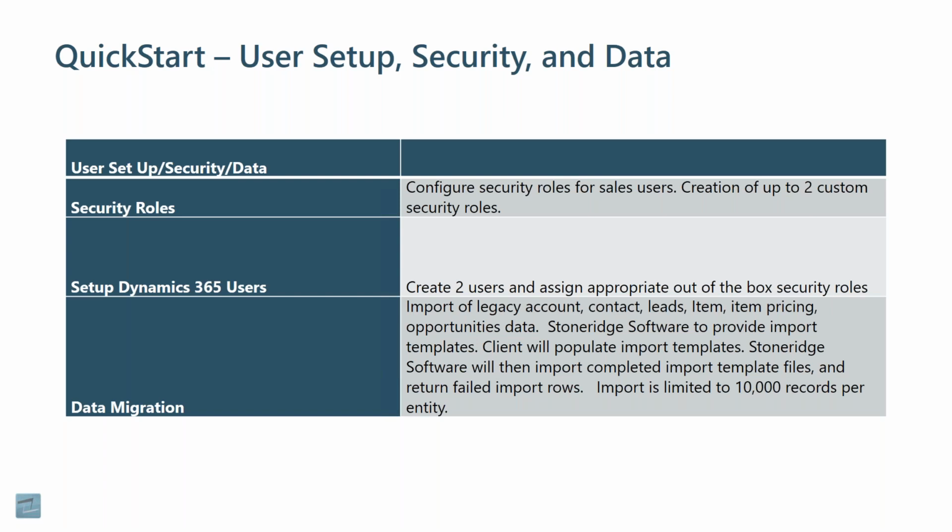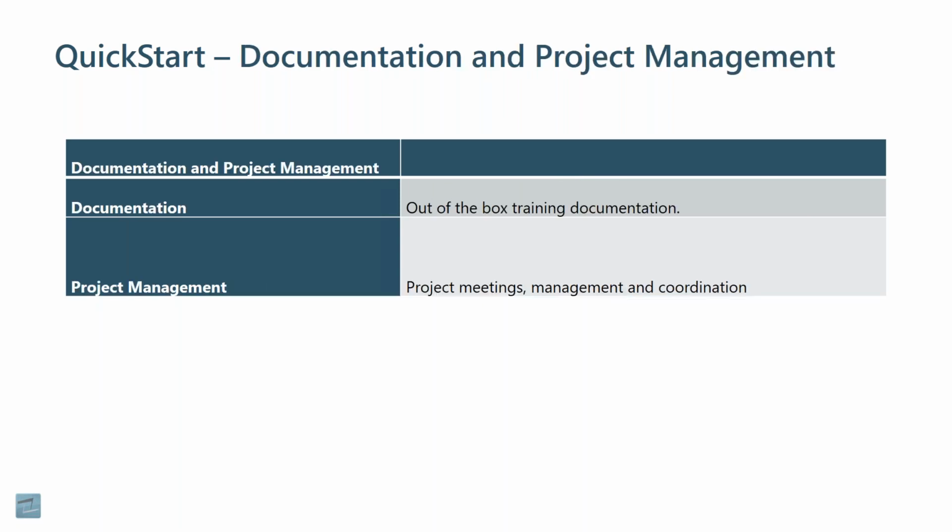So, we're looking at importing some of those products, and then I think the import is limited to 10,000 records per entity. So we do have a cap on how much we can bring in, but for the QuickStart implementations that we've gone through, it hasn't been a big issue. We're not really running up to that level. So data migration, we're using the out of the box import wizard or out of the box migration capabilities, nothing custom or nothing using tools like Scribe or anything that might be out there that's kind of heightened. So it is all out of the box stuff that we'd be working with.